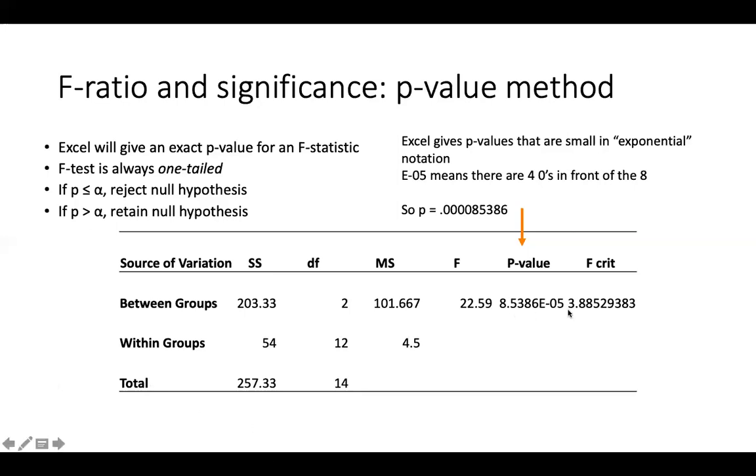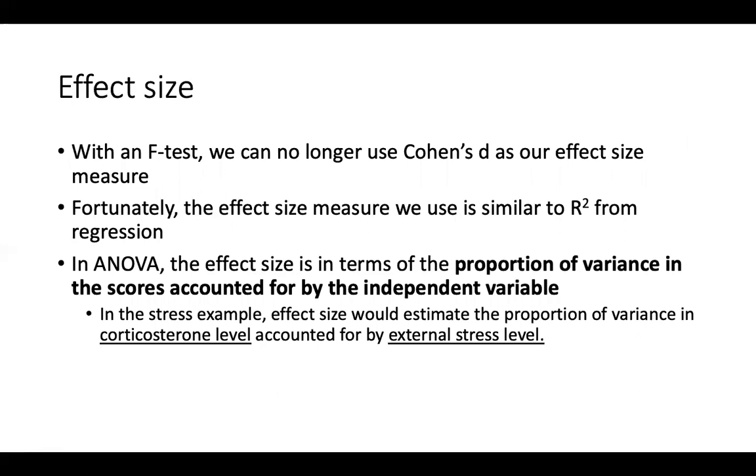And so we say, well, this is a significant result. We can reject the null hypothesis because our p-value that goes along with this large F goes with small p. And when p is less than our alpha level, if it's 0.05, we reject the null hypothesis. And that would be our decision here. Because again, it's in that strange notation, any time you see a number followed by e to the negative 0 something, that's usually a very small number.